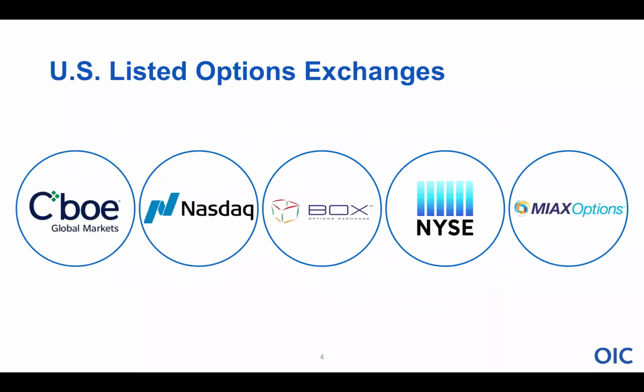All right, so here's a look at the U.S. listed options exchanges. There are 5 main parent exchanges: the CBOE, the NASDAQ, the BOX, the NYSE, and MIAX options. These are where your orders get routed to, depending on the NBBO, or National Best Bid or Offer, where they get executed. There are 16 sub-exchanges, so many of these exchanges offer multiple platforms. I'm not going to get into the difference between all the different platforms, but you just have to know they exist, and there are 16 completely different exchanges.